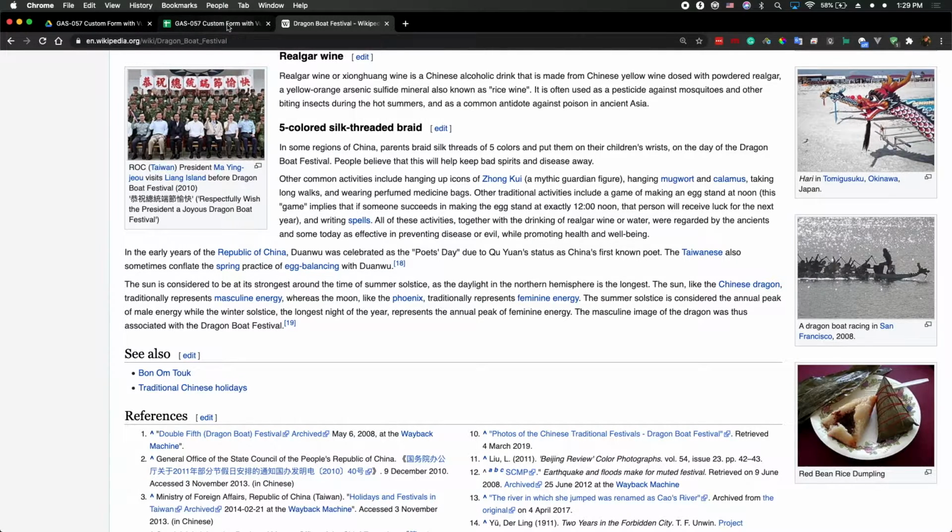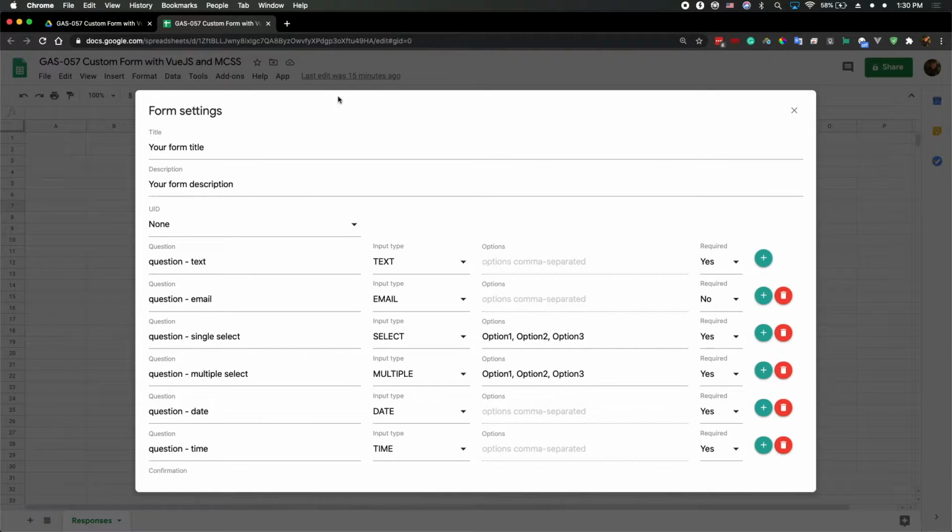So let's get back to the project here. Today is a new project, and actually it's not that new because if I remember correctly, I did several projects related to forms, custom forms. With Google Forms, you can make a very pretty form, but if you have very special requests for customization of your form, maybe you need to build it with Apps Script.